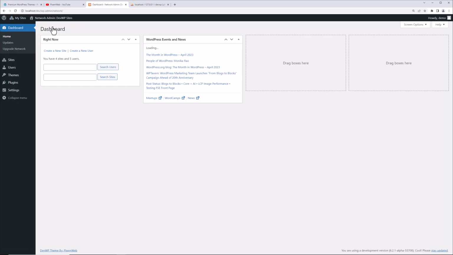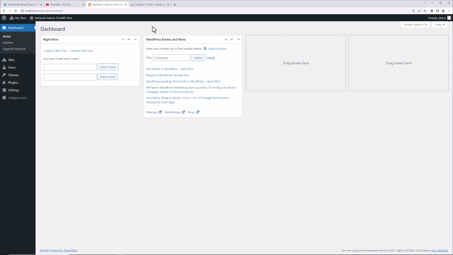Now, I definitely think you should spend some time learning how to work with WordPress Multisite. It's an advanced installation of WordPress and it opens up some new opportunities for you in terms of either just simplifying your process of managing multiple websites under one dashboard. Let's say you have a couple of websites all on different topics. You can set up your WordPress Multisite installation and manage all of your sites from one location.